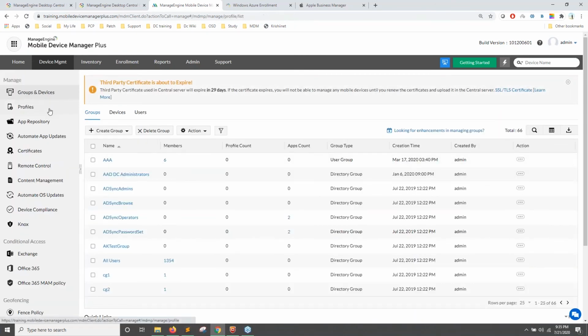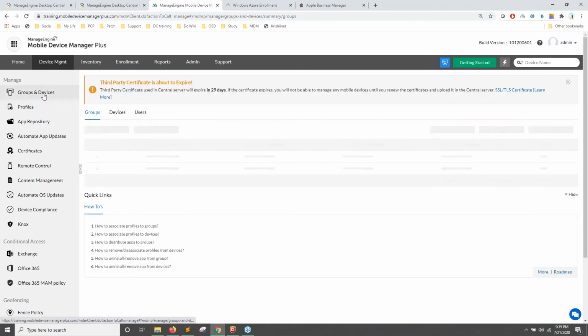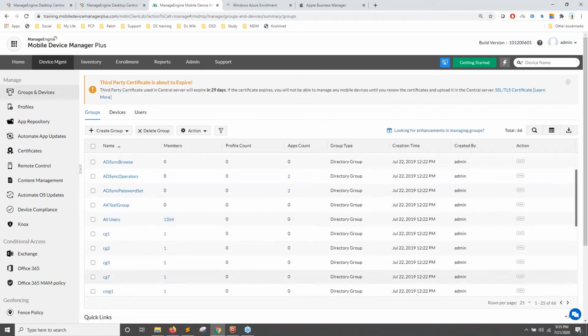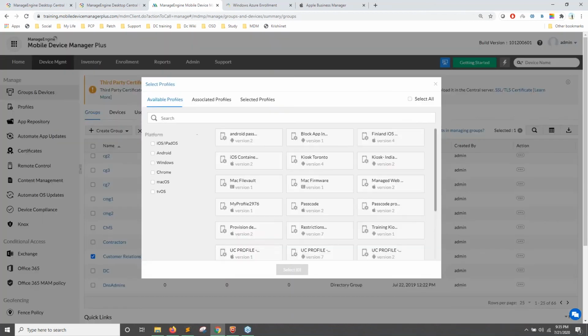So I'll save the profile. Once the profile is saved, I'll go to the groups and devices section, select the group, and choose associate profile.